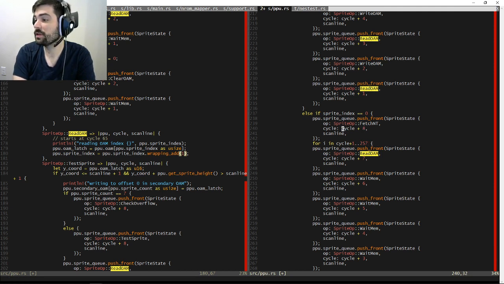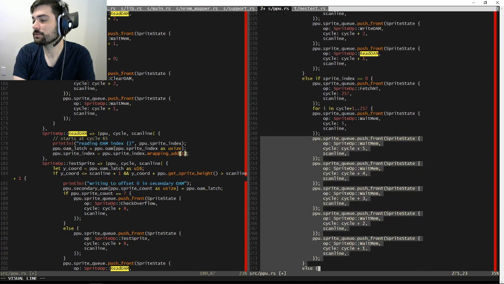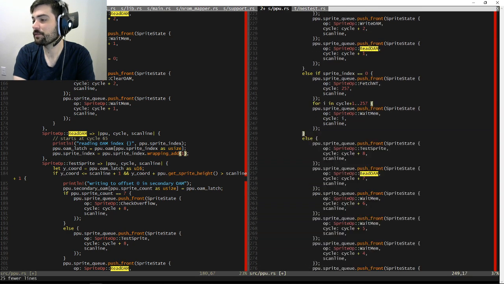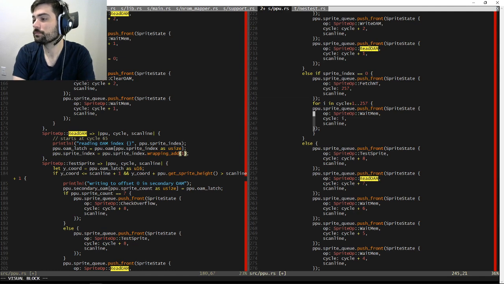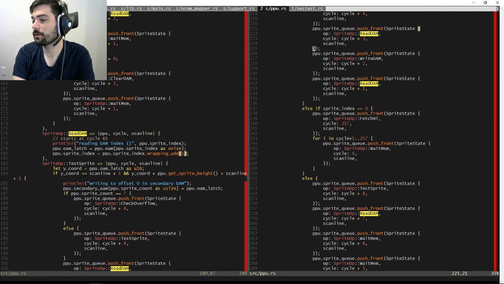And then this one will be, oops, 257. And then we'll just wait because we're done at this point. So we'll wait mem i. We'll fragment a bunch of this stuff. And that ought to work.